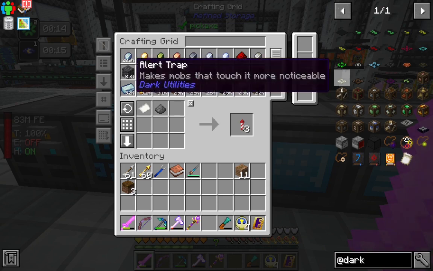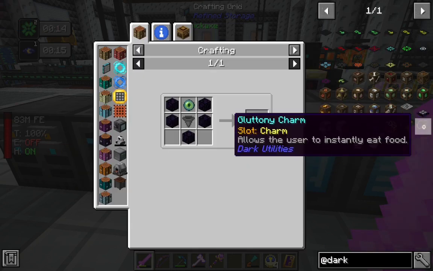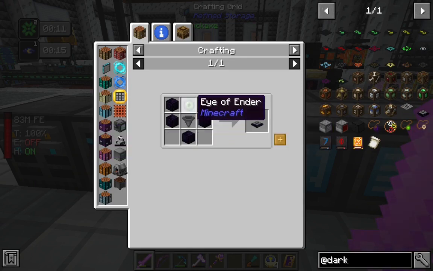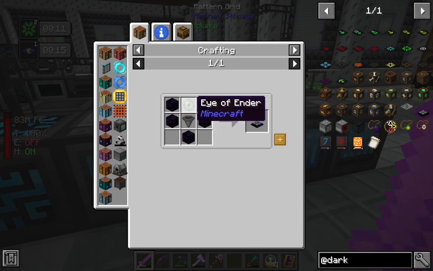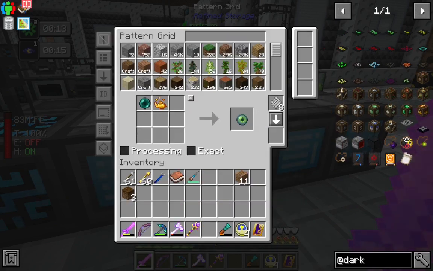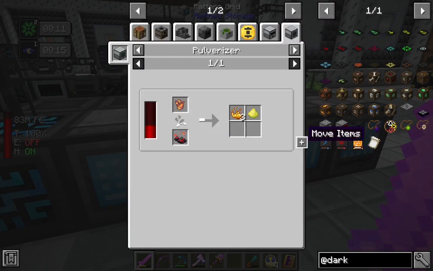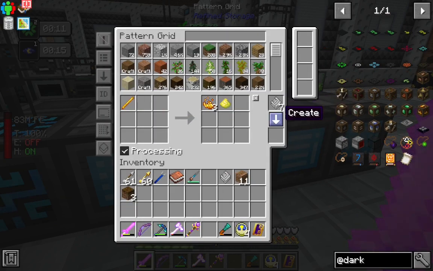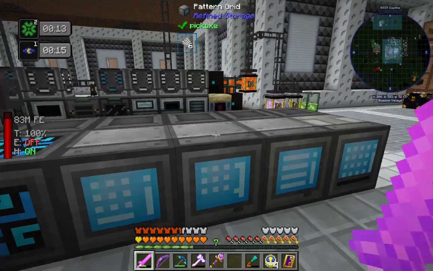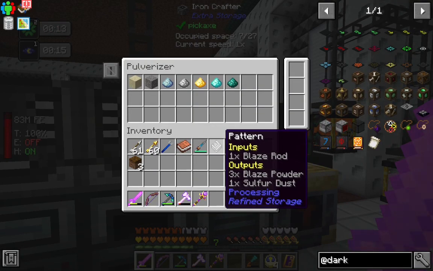Next thing I'd like to try is this void hopper, if I can see it. There it is, an ender hopper. Okay, so we're gonna teach this thing how to make eyes of ender. We're also gonna have to teach it how to make blaze powder, aren't we? Pulverizer is probably the way to go with that. Have it in here already, do we? No? Okay, good.